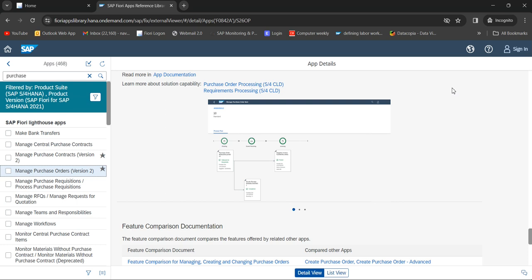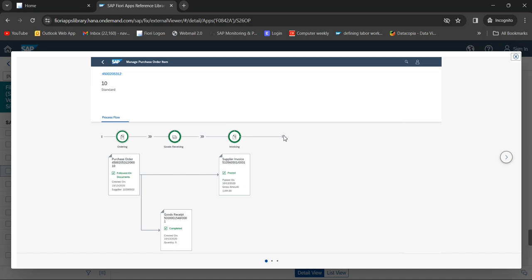Normally, if you want to go with something, we will test it and see what it is. But here, before using that, you can see the complete preview of how it will look, what options we have, whether this is the suitable app for me, all these things. I can analyze everything, then I can take a decision. So you can click on that for enlarging. You can see it very clearly.